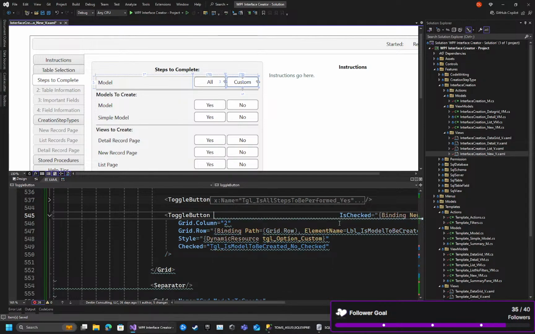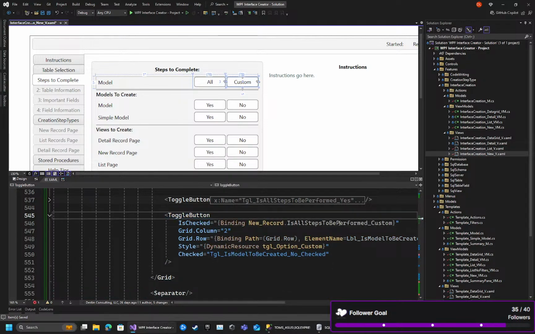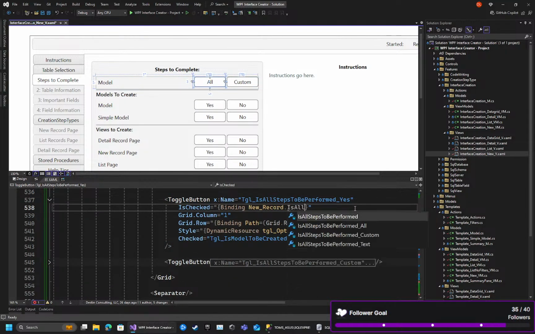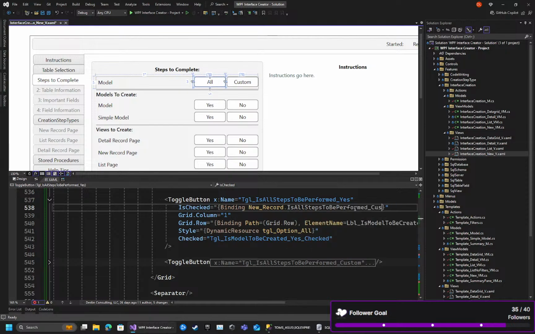Oops. It's helpful when I don't mistype on my keyboard. There we go. Toggle is all steps to be performed. Custom. Yep, there we go. And is all steps to be performed, not custom. This one's all. Okay. I have nothing depending on the name right now, but we'll switch it.